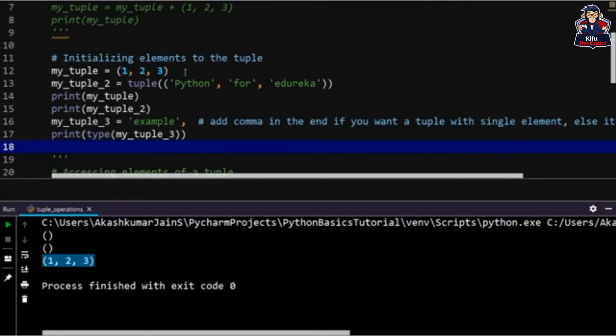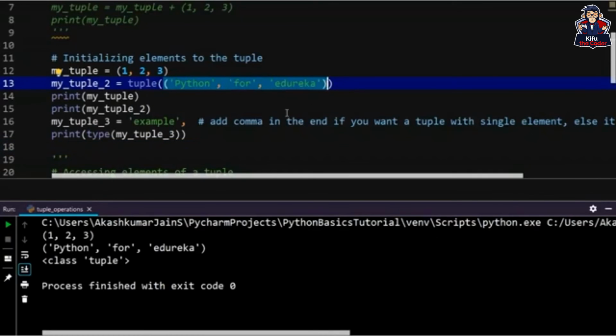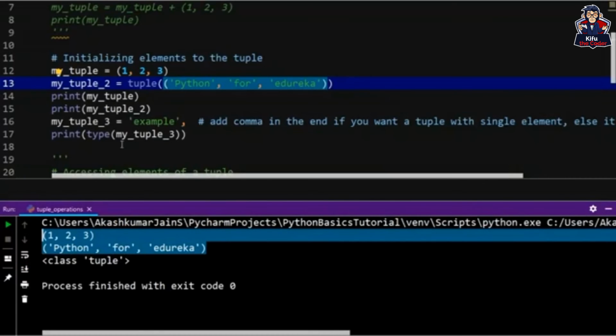This is basically how you initialize your elements in the tuple. Let me go ahead and run this. So as you can see, I have 1, 2, 3 and tuple, and all of this is sent to it as a single element. So that is what is happening over here. Now, there is one thing that you always need to remember.